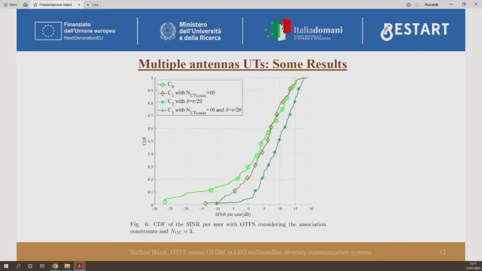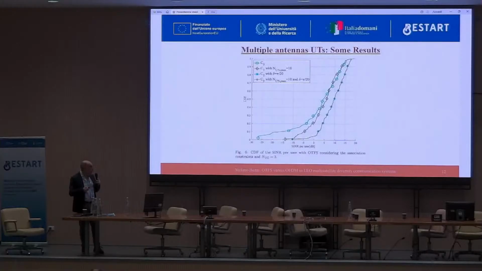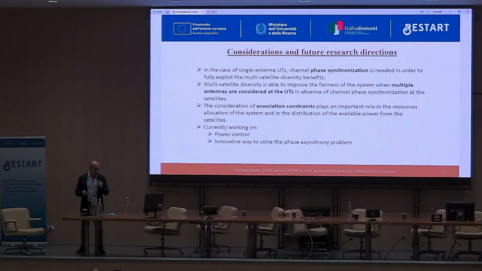And actually, we have some results that give good initial hope. One thing that we have seen is that it is important in a satellite environment to ensure that there is a minimum separation between users that are served by the same satellite on the same time-frequency slot. Okay, I skip to the final slide.